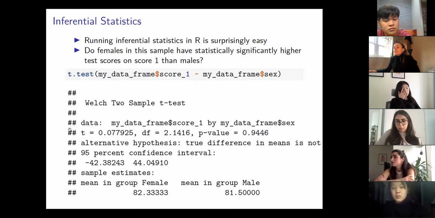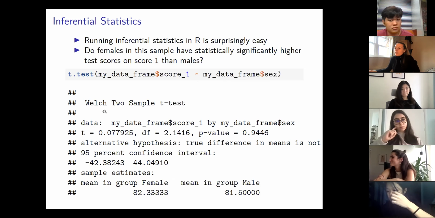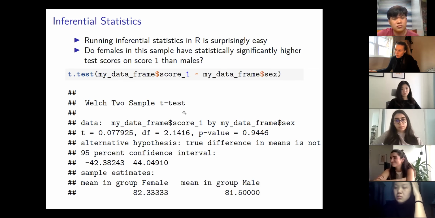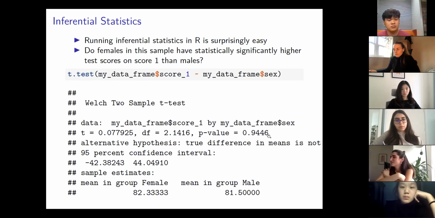Then it gives you the T statistic, your degrees of freedom, and this is adjusted degrees of freedom because it's a Welch's two sample t-test, which I'm guessing means the variance between males and females wasn't equal, which it does automatically. And then your p-value. So it's obviously a very large p-value. So we can't say for certain that there's any difference between the two groups.